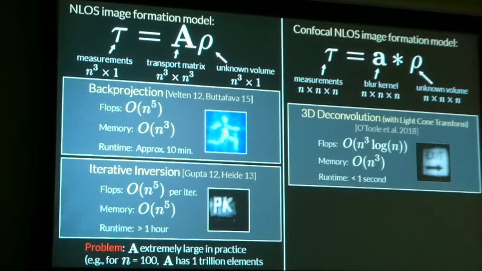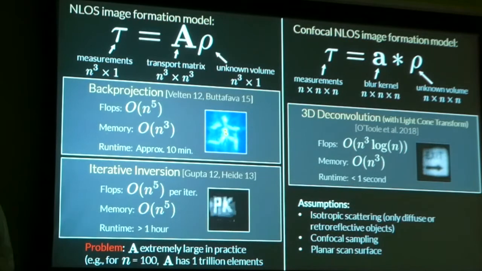And so we can relate in some transform domain the hidden volume to the measurements through a 3D convolution. In terms of performance or compute requirements, this goes as n cubed log n, which is basically just restricted by how fast you can take a 3D Fourier transform. And we just need to store the hidden volume, so that's n cubed. We can run this in less than a second on a laptop, and in fact we demoed a real-time version of this running on a GPU last year at SIGGRAPH as an E10. So this works really well.